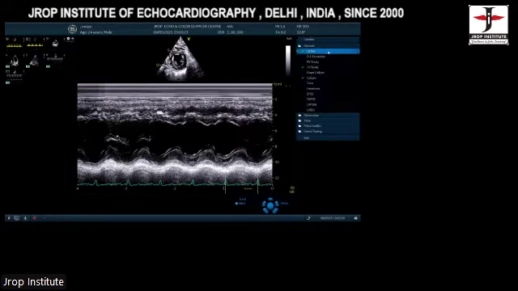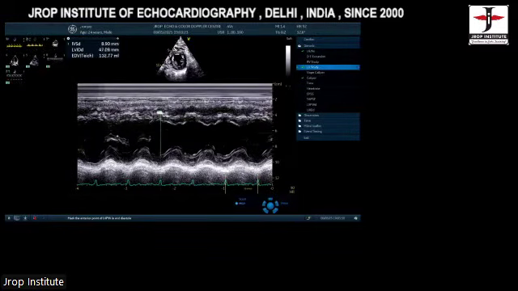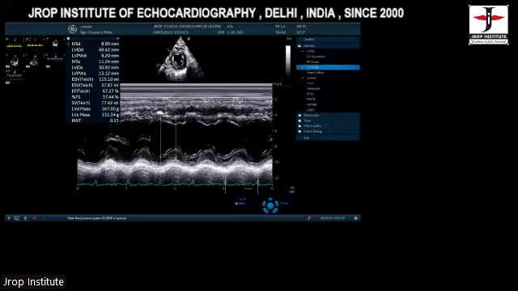Please go to LV measurements. This is the septum. This is the other part of the septum. This is the left ventricular internal dimension. This is the posterior wall. Then we go to systole: septum, left ventricular internal dimension during systole, and then the posterior wall during systole. Now look at the screen on the left hand side. LV mass 167 grams. RWT. This is how you should remember how to calculate LV mass by 2 dimensional echocardiography. 3 dimensions is different. Okay, fine. Thank you, sir.